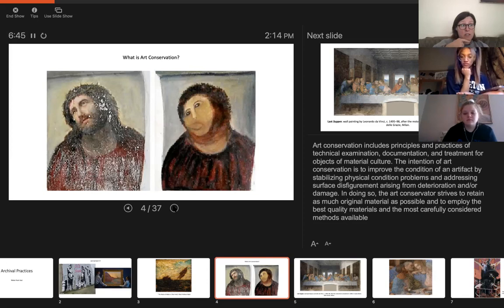And pretty much the state, so the Chinese, because Tibet has been, basically illegally taken by China, were really upset because this was a primarily Western practice of not altering the work permanently. And so the idea was, well, if it rains in here, it gets wet in here, this thing is gone because it was watercolor. So this is a thing that really is ever changing, and the ethics and standards of this are constantly changing as well.